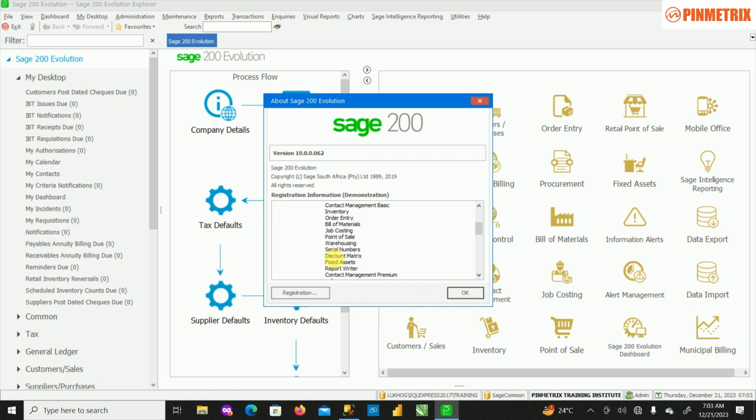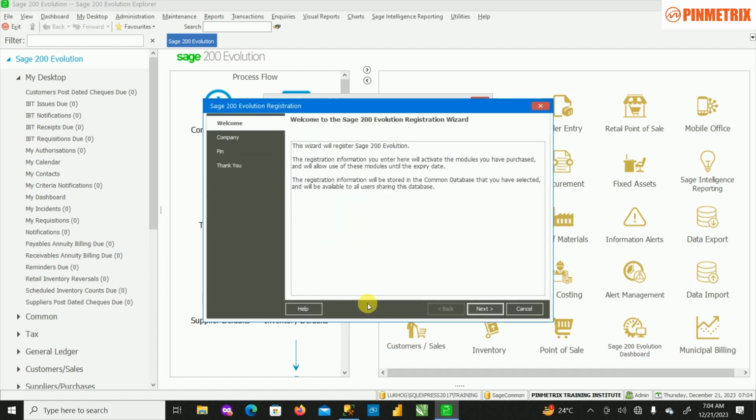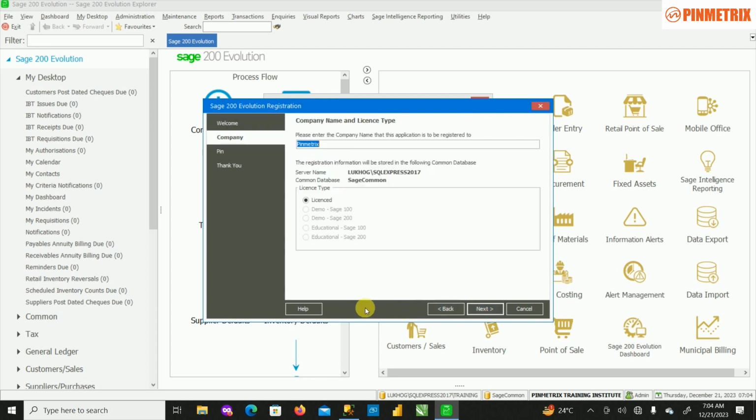So let's look at this for instance. If you are going to register your license, you are going to register your company or your Sage Common. You click this registration. Welcome to the Sage 200 Evolution Registration Wizard. I click on next.